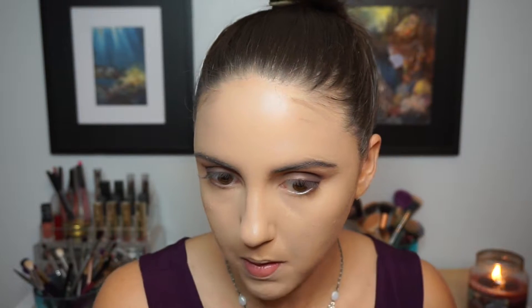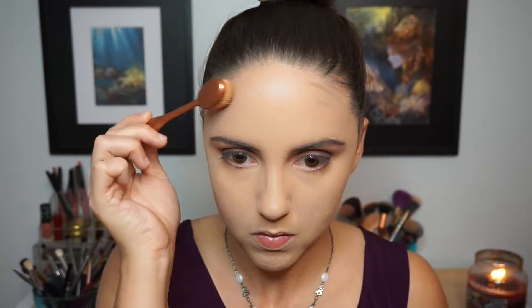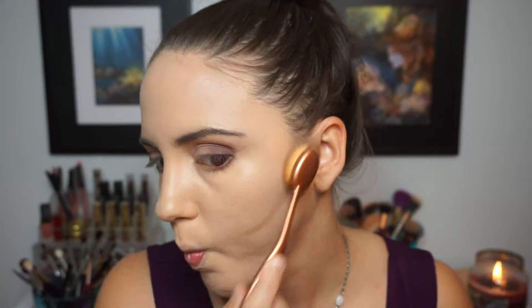I'm carving out all of the areas that I want to contour on my face, and then I'm taking a denser, wider brush to buff out all of those areas. I've really been enjoying this cream contour kit — it just gives such a flawless finish. I know I was using my NARS wonder stick and the ELF duo fiber brush for a long time and I still love that method, but this was just something different and I really like the way it blends out.